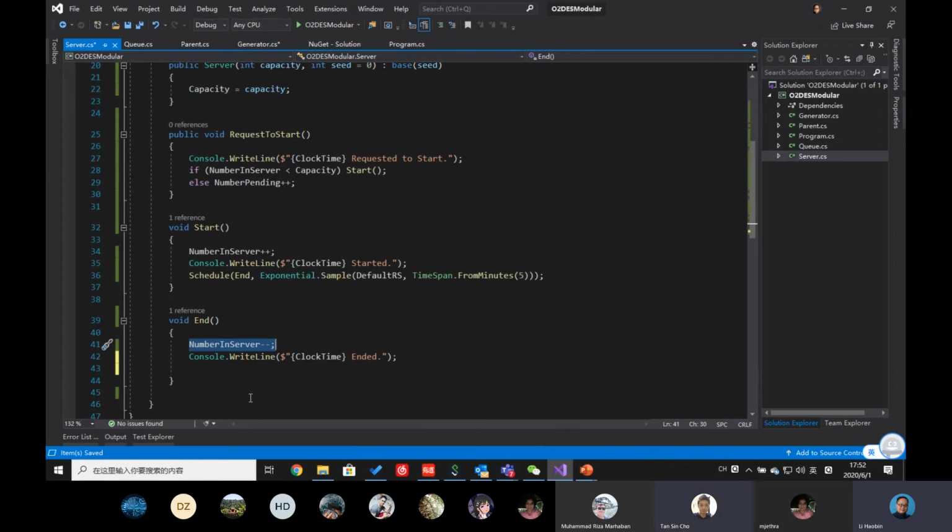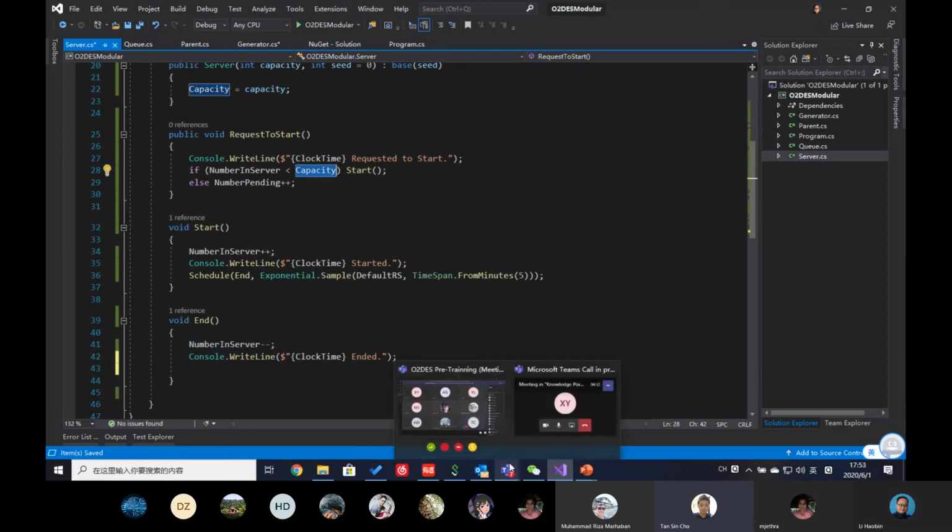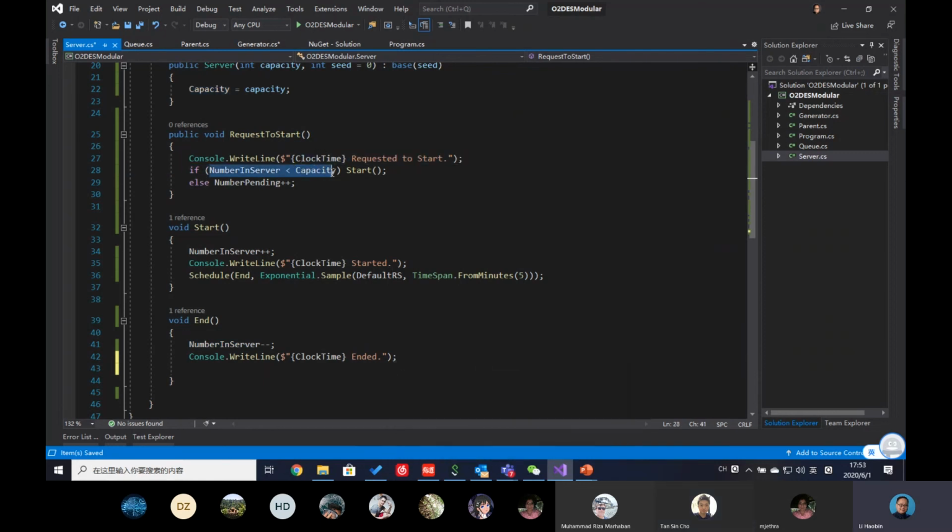But which are we going to check, this one or this one? Sorry, the number in pending, yes. Then because of that, which event should we look at? The end event. So what we really care about is, when someone finishes processing, if we trigger request to start, who is actually requesting?